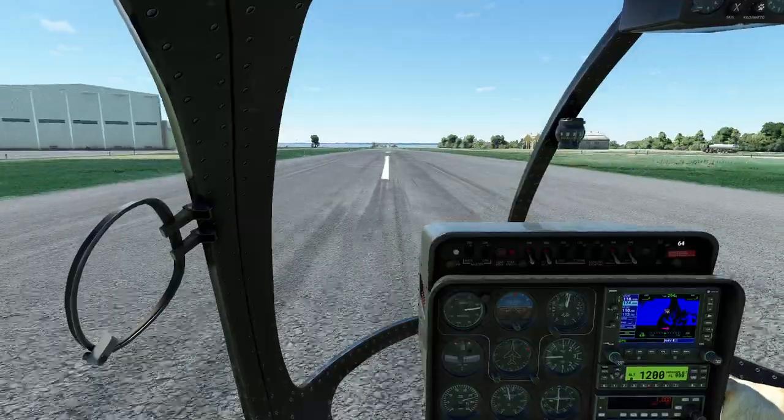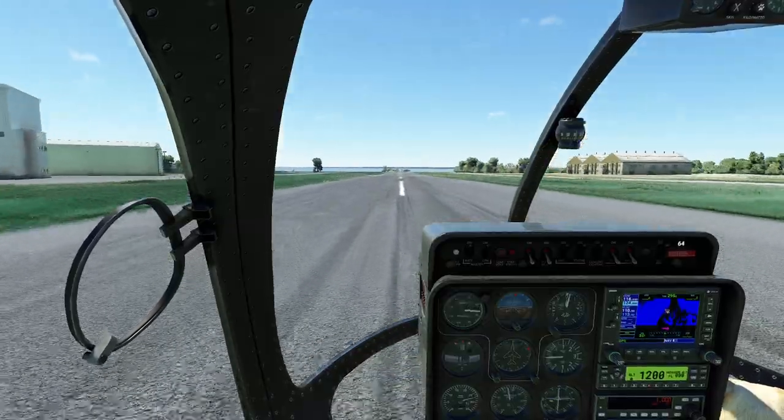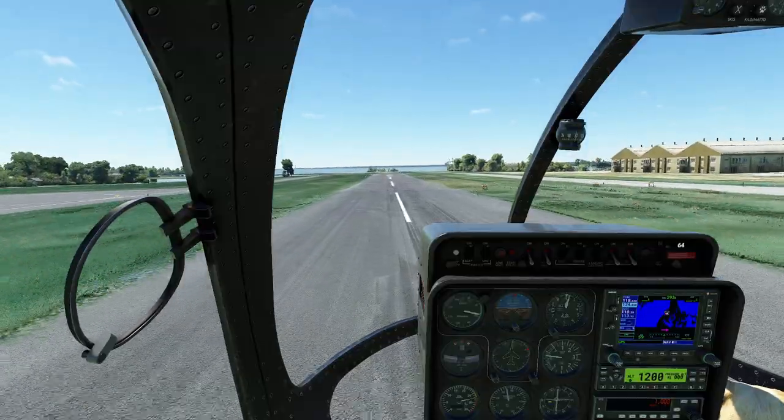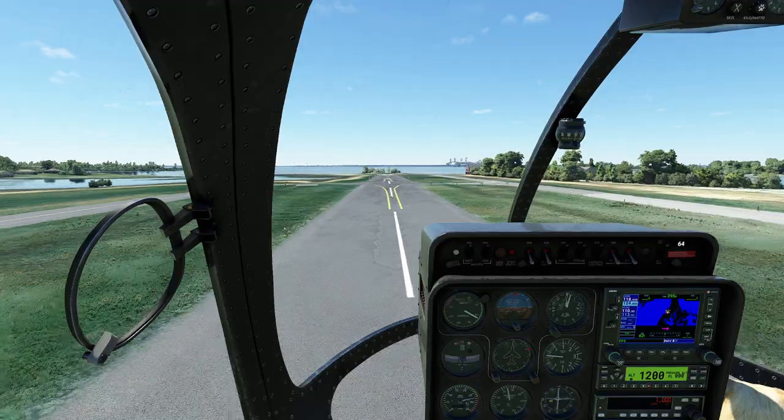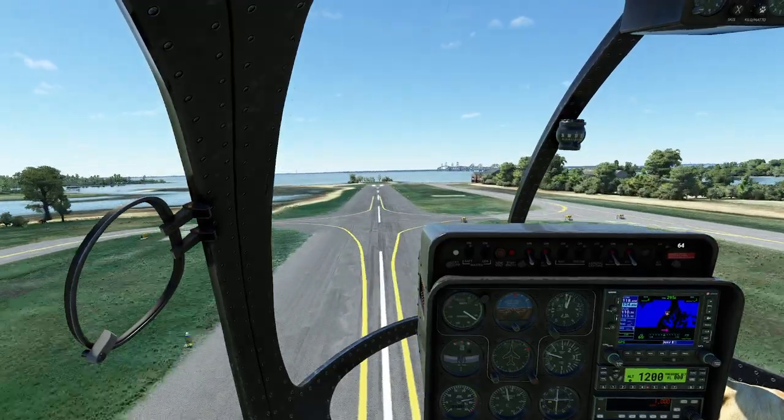Get going. I like to pull the nose up just a little bit when you get to about 55. And you want to hold it gently down. This aircraft is deceptively underpowered. Looks pretty good right there. I'll go ahead and bring up that notch of flaps.